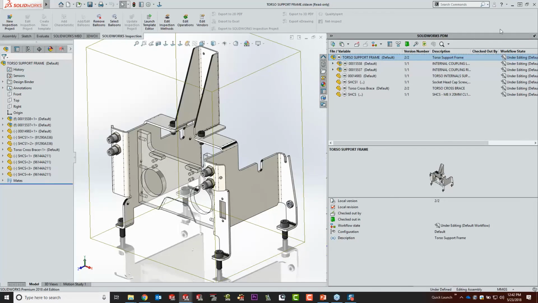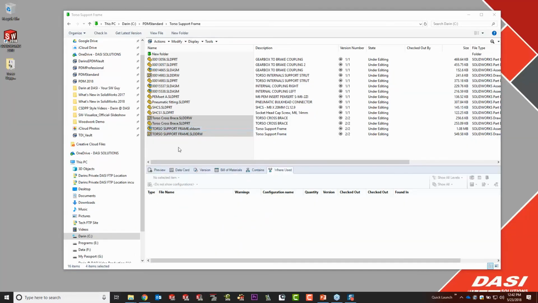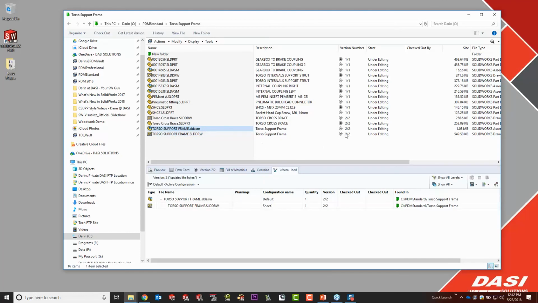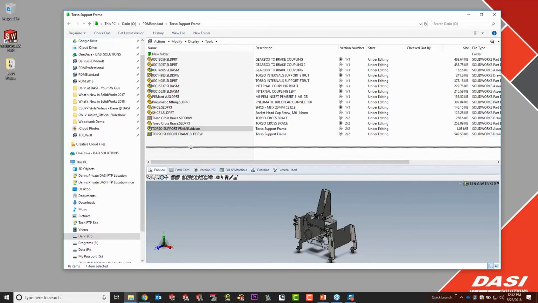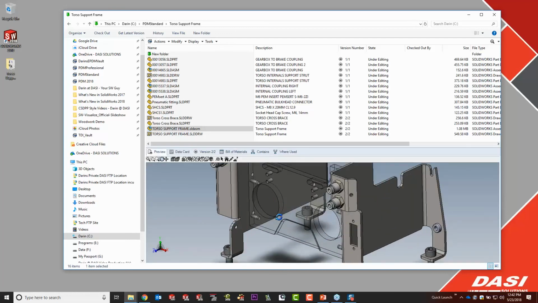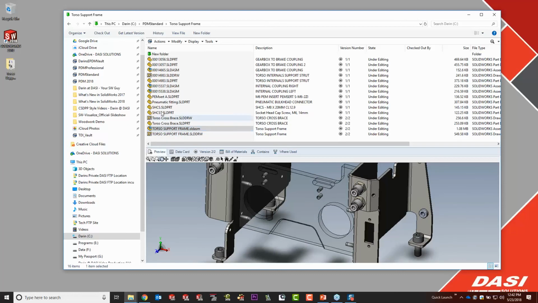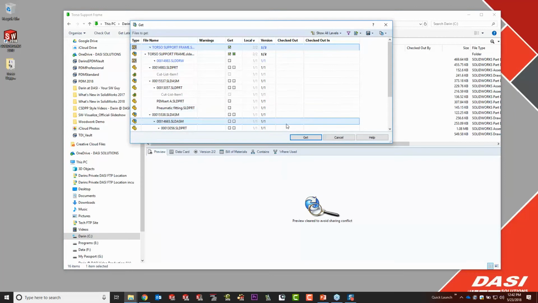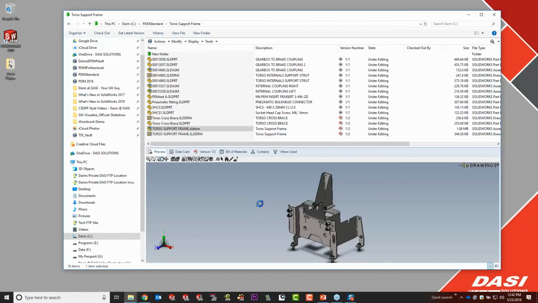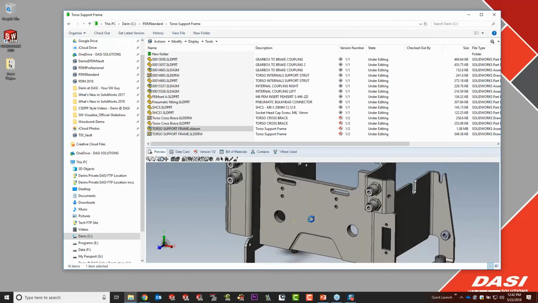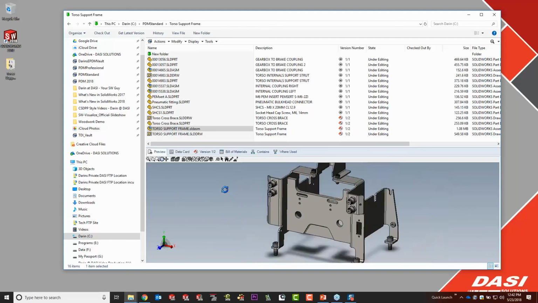Now the beauty of all this, and I'm going to cancel out of SolidWorks altogether, is that these same pieces of data are available now inside of the Windows Explorer Vault view. So a user that doesn't have SolidWorks would also have the same experience. You can look at the assembly, which clearly has the larger holes and the accidental transparent of the part. But at any point, I could go to this particular part and simply go back to its previous version, version 1 of 1. Here inside of my Vault view in Windows, we'll be able to see what that file looked like back when it was a previous version, and the similar indicators here indicating we're looking at older historical versions of some of the parts within this assembly.